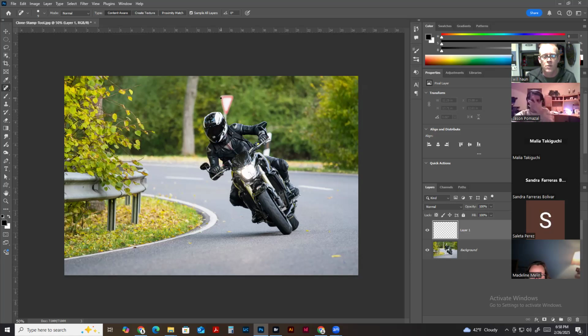So here's what we're going to do. I want to take this image that's very good, and I would just want to take out a few distracting elements, like the yield sign. And to be honest with you, I don't even like this speed limit thing by his right hand, left hand. So I want to get those things out. If I use the healing brush, because there's so much texture in the foliage back there, it's going to smear it. It's going to look real phony. If it was flat and kind of even like skin, it works great, but this not so much. So we're going to use a different tool.